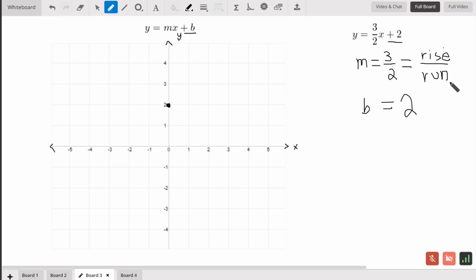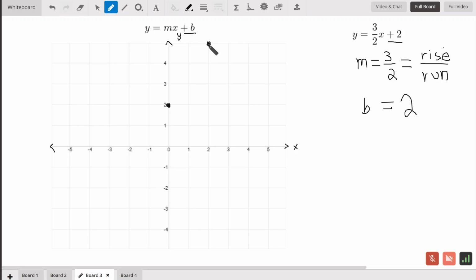First, we're going to focus on the run. If our slope is positive, for the run, we're going to go towards the right. If our slope is negative, for the run, we're going to go towards the left. What do I mean by this? In this one, our slope is positive, and the run is 2. Since our slope is positive, we're going to go 2 units towards the right, 1, 2. Then we look at our rise. Our rise is equal to 3, so we're going to go up 3: 1, 2, 3. We're going to plot a point right here.